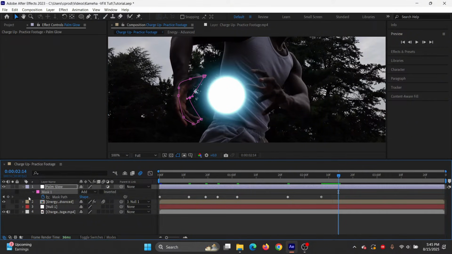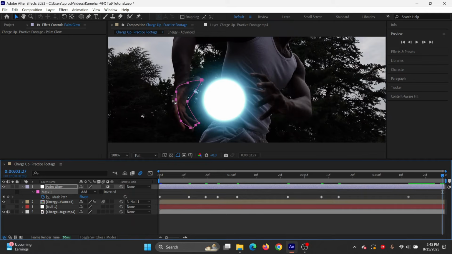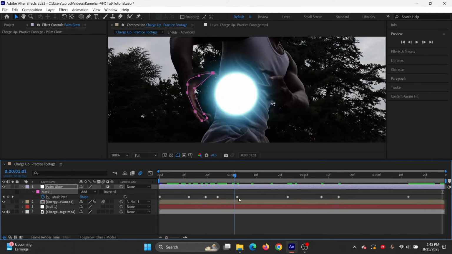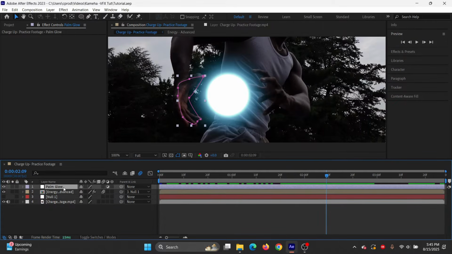Move a few frames forward, come back here, click on the space, readjust it, move a few frames forward, readjust it, and then right here. So this should be perfect. Now remember, I don't want it to look excellent, because of all the stuff we're going to add, not everybody's really going to see it that well. So press Control S to save. Now right click it and rename this to Palm Glow right, so that we know the difference. This is the right one, and there's going to be one for the left.